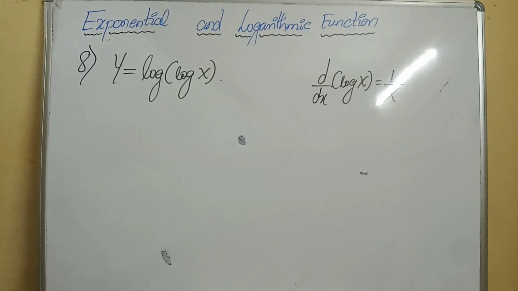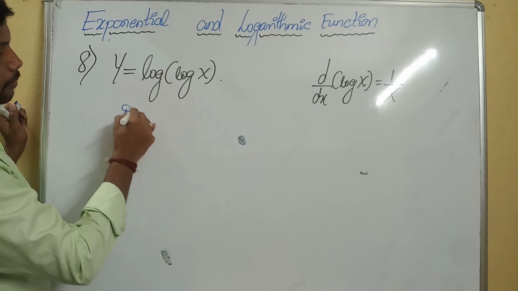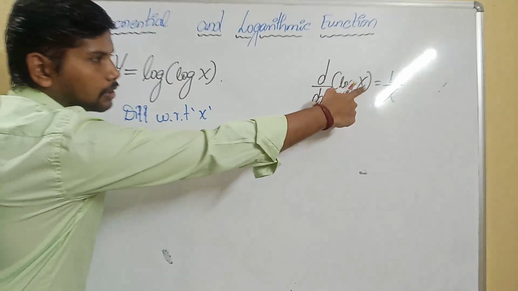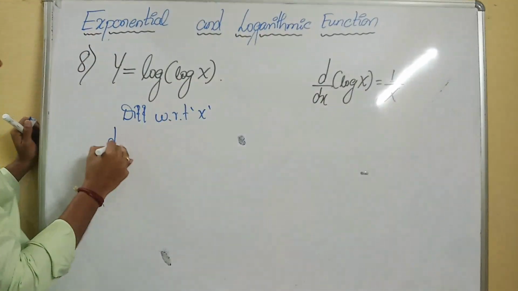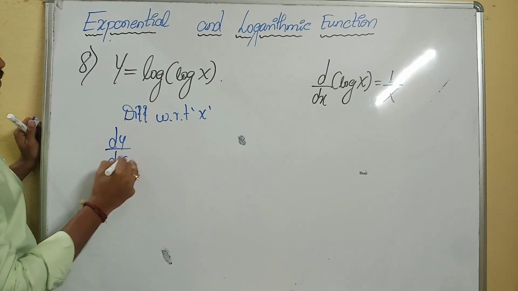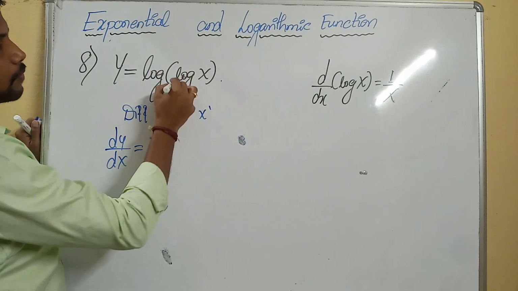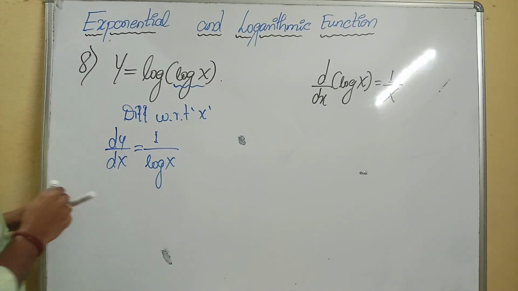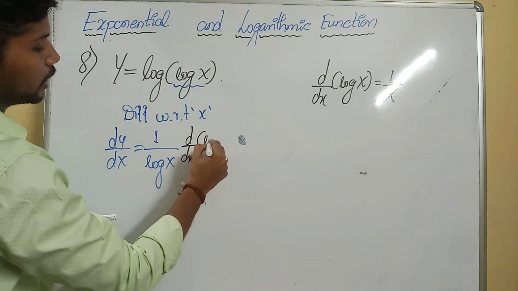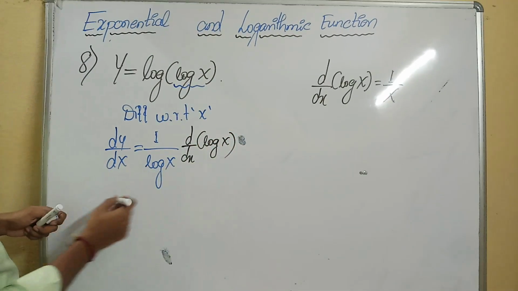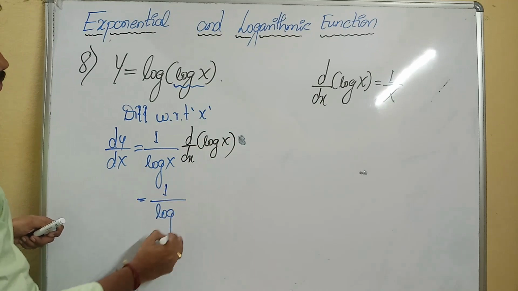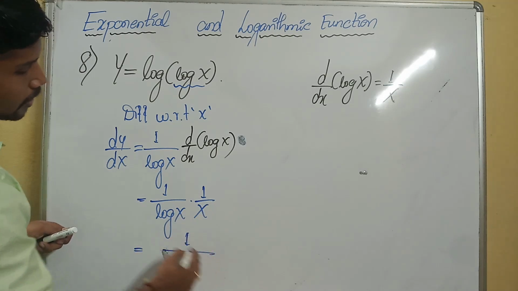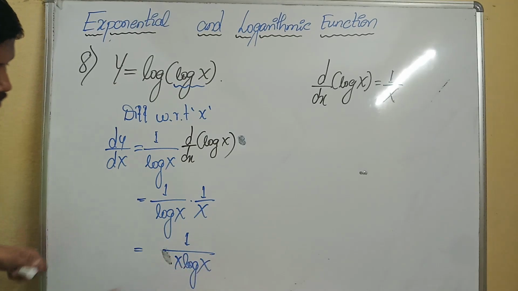Focus on the board. Next one is log of log x. The required formula is the log x derivative, which is 1 by x. In the position of x, here what is there? Log x. That's why, what I write: dy by dx. Here the log x derivative is 1 by x. Here, log of the function. What is the function? 1 divided by log x. Is it okay? Fine. Now after that, the derivative of that particular function I need to take. What is the function? Log x it is. Okay. 1 divided by log x, now into the derivative of log x, it will be 1 by x. We got the solution as 1 divided by x log x.